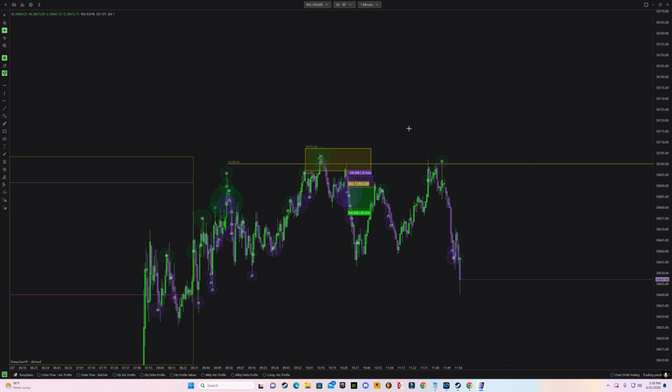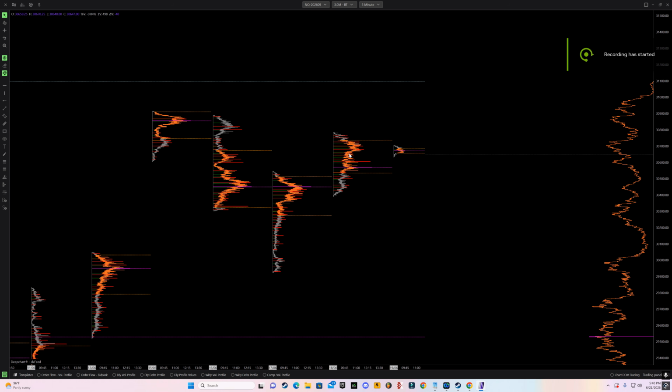Okay, so keep watching. This may look like you're looking at an airplane's cockpit. What exactly is this? These are volume profiles of the cash sessions of each day. So let's say this is Monday, Tuesday, Wednesday, Thursday, Friday. What is a cash session? It is a volume profile from 9:30 till 16:00 New York time.